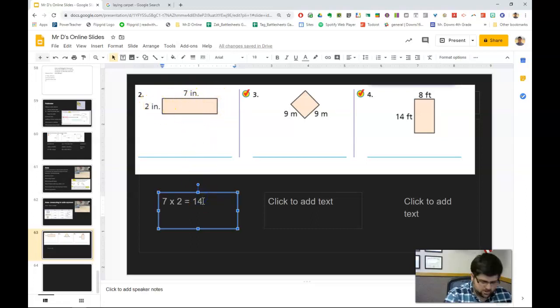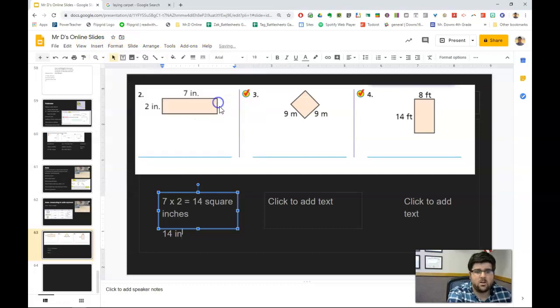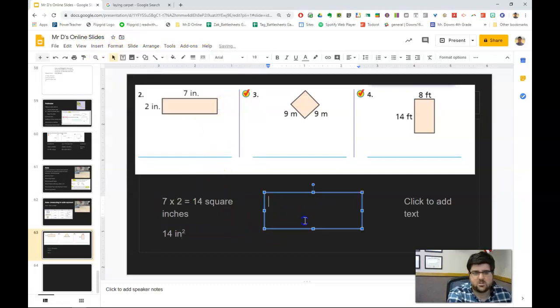So it's not 14 inches. Whenever we're measuring area, it has to be in square units or units squared. So I could say that it is 14 square inches would be one way. I could also type it as 14 IN, and then IN is inches, and then you can do a squared, which is a little 2 next to the inches, because it's an exponent, which you guys will learn about later. But either way is acceptable.